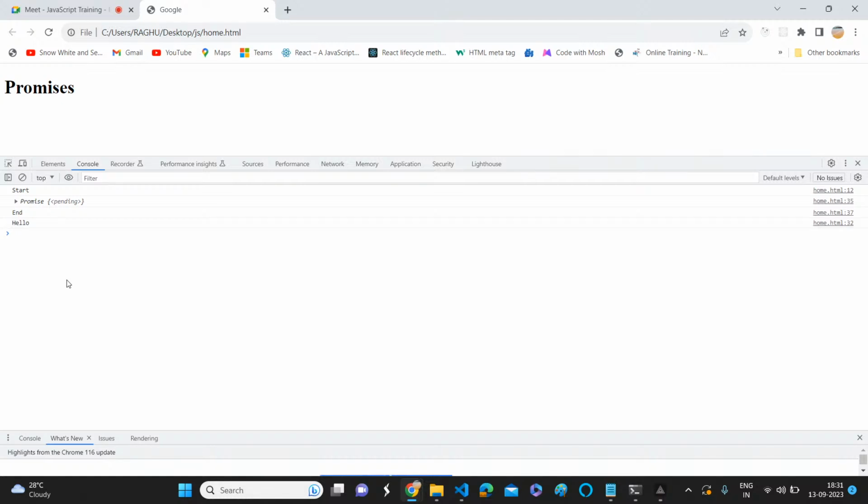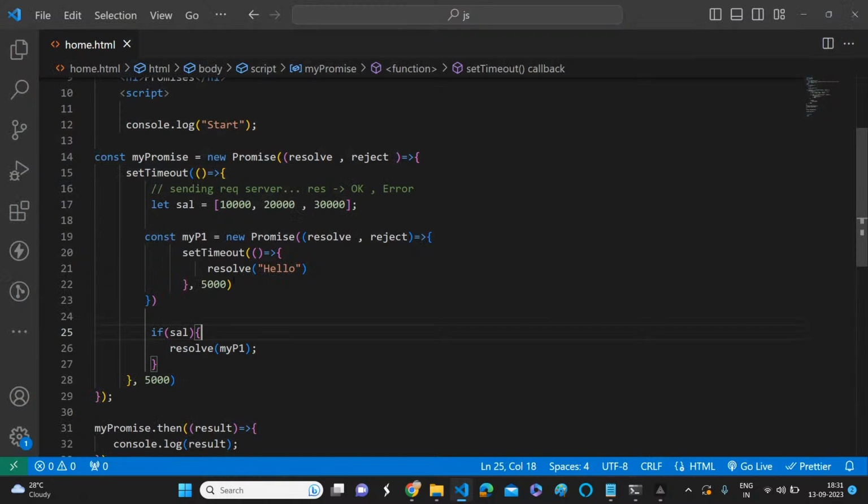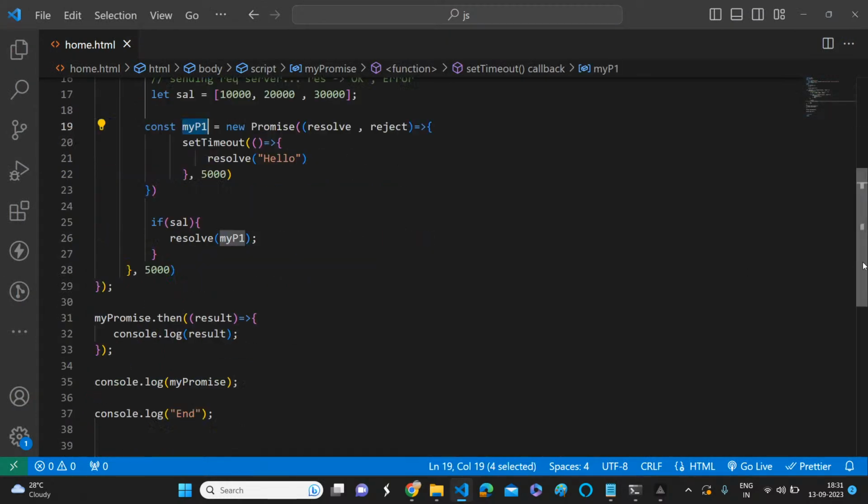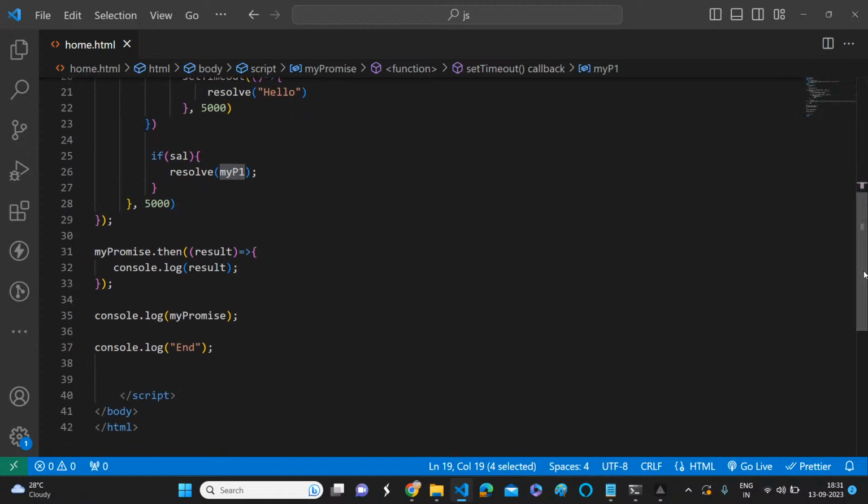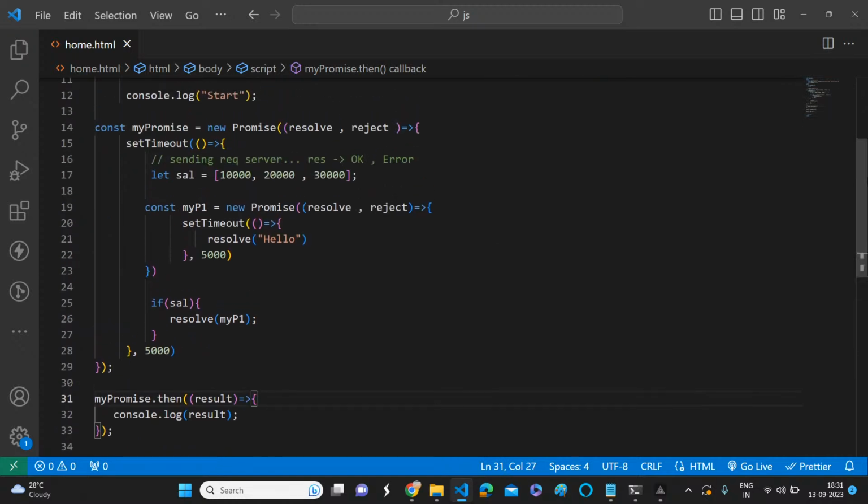Oh my god, it is resolving actually. Resolving, but I want to see this promise. Let me check. I think we need to return something. Don't worry, I will resolve that. But just understand, whatever data you give, it will return.